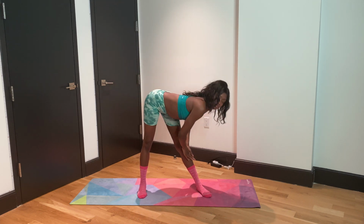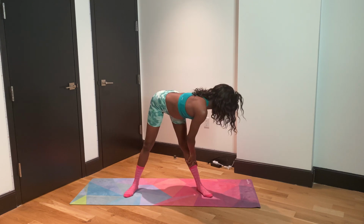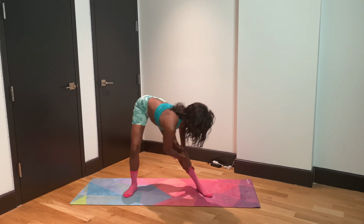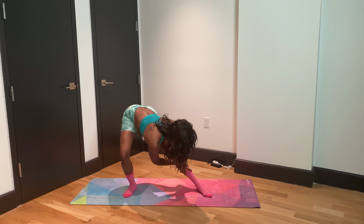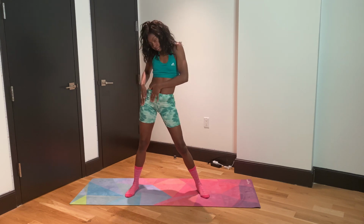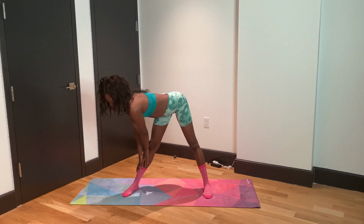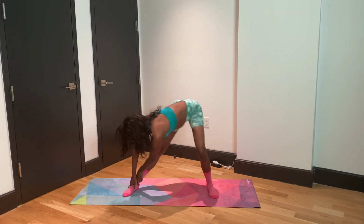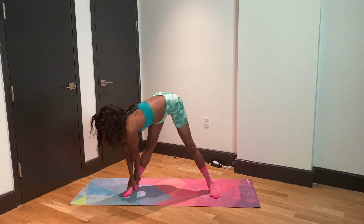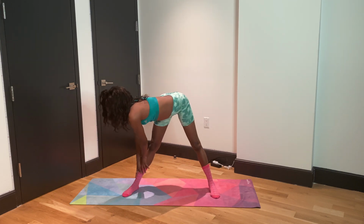From there, you're going to slide down your left leg. If you can't go all the way down, bring the hands up higher on the leg. And from there, you're just going to bend and straighten the opposite leg. Slide it back up, and then slide it back down onto the other side. Same thing, bring the hands higher if it's more comfortable. If not, leave them where they are and just bend and straighten the opposite leg. Slide it back up.